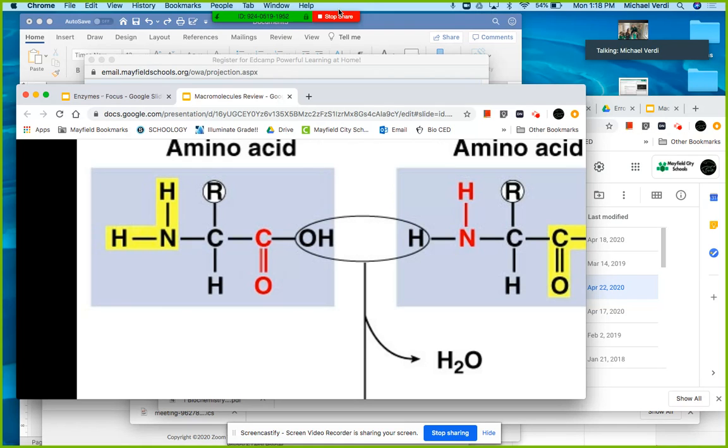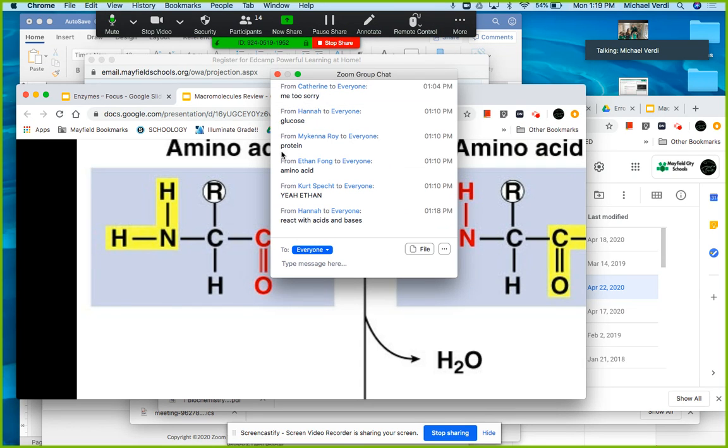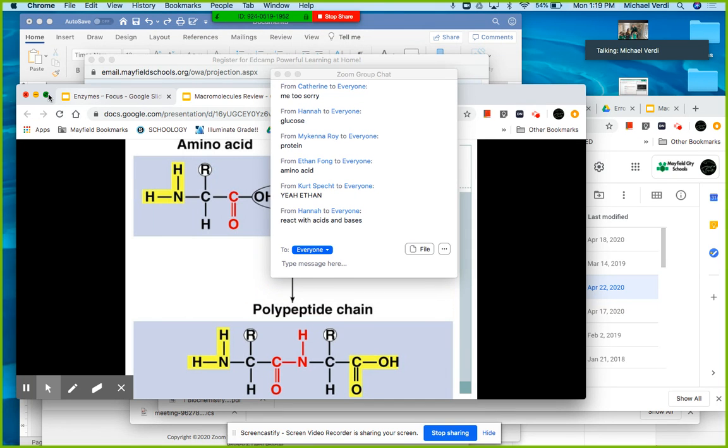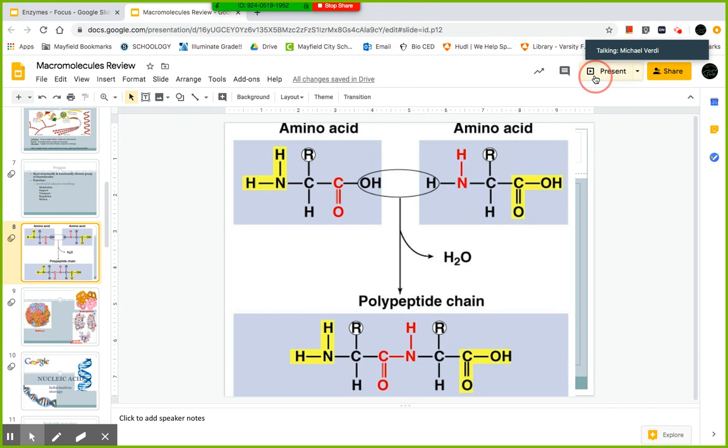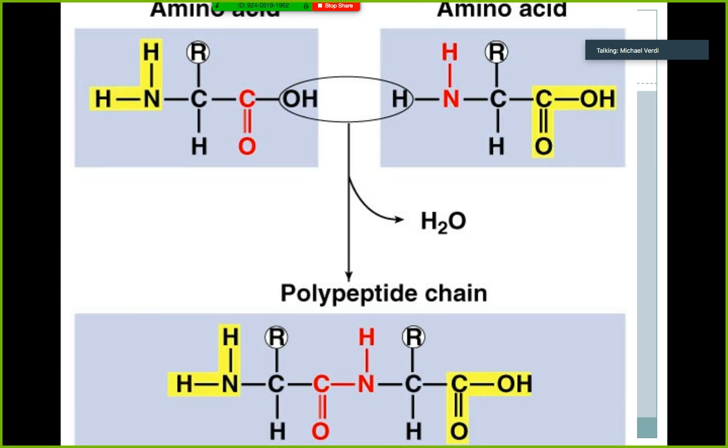Okay, but I got a message here. Let's see what we got. Reaction to acid base. Okay, so that's it right there. One way we can classify chemicals is whether they are acidic or basic. Another way is whether they are polar or nonpolar. Are they ionic? Which kind of fits in well, acids and bases are ionic too. But that's how we're going to classify amino acids. Basically, are they polar or nonpolar? Are they acidic or basic? And sometimes, are they ionic? That's how we classify chemicals.